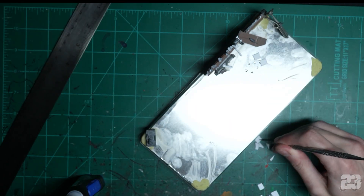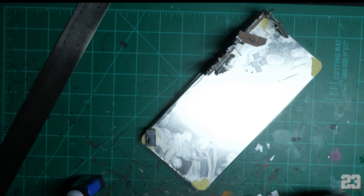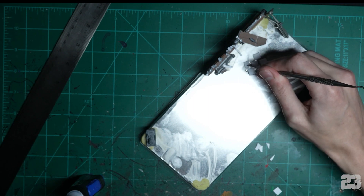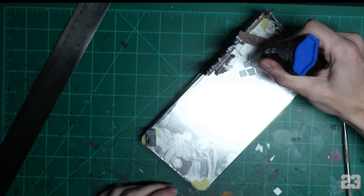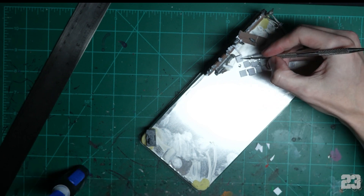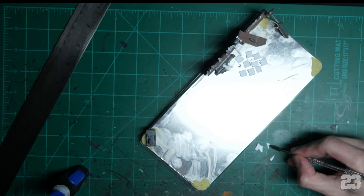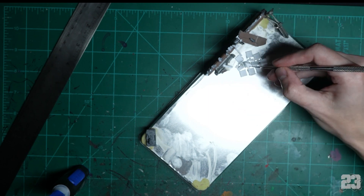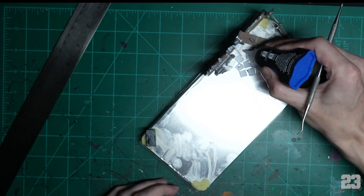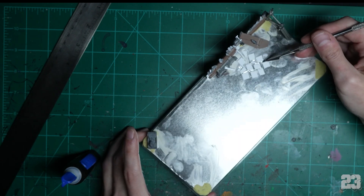Grab them with a pick because the pick is sharp and your fingers aren't. Just jam those in there kind of willy-nilly. Nobody has ever been to the far future of the galaxy, so nobody knows how tiles look — it's fine, just do whatever you want. Ran out of glue here — adapt, jam that in there, looks nice.